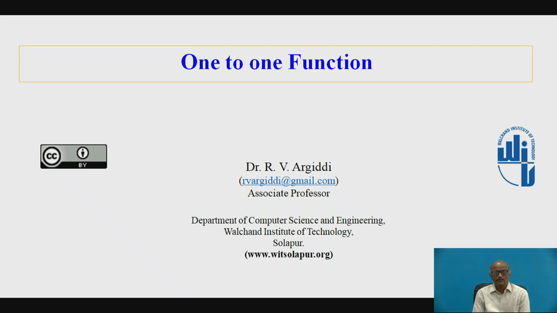In this video, we'll focus on the content called a function, which is from discrete mathematical structures. As we know, there are various types of functions, four types. Out of that, in the previous two videos, we have seen what is an onto function and what is an into function. Now, in this video, let us put a light on the one-to-one function.